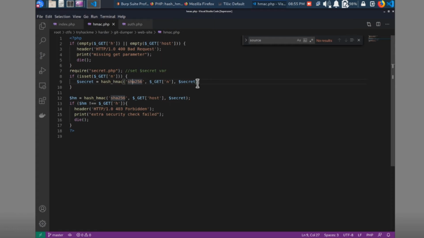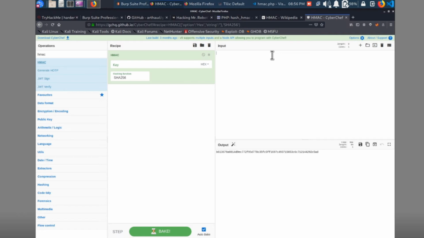So let's try this. We know the host, we know a blank. All right, so, sorry, I'm jumping around. So if that's our host, or do we need to specify that as a key?